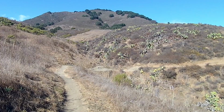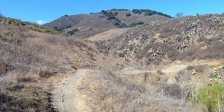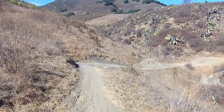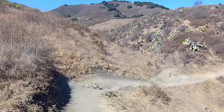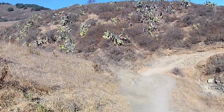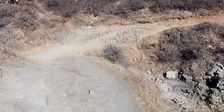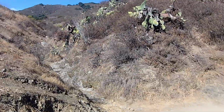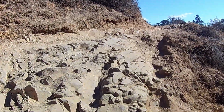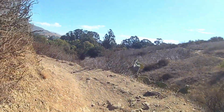There's a lot of cactus here, right? Do you see that? And a little bit of rocks here that we can climb up. This is impossible on a bike. Yeah, you have to walk.